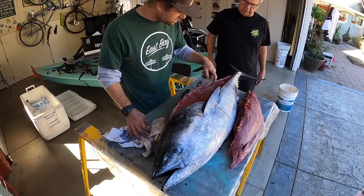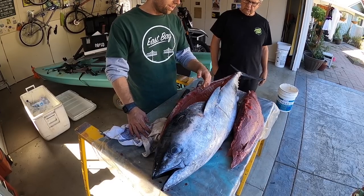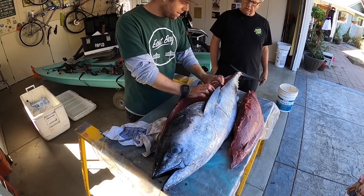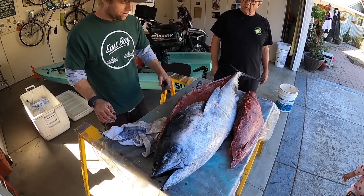Cut all the way down to the bone. Well, I was just cutting it all the way down, perfect, to the bone. But then I realized after I started going through, you're really supposed to leave a wedge, like a little of that dark meat. That's why I was having such a hard time getting through here, because I could chop it a little bit different.